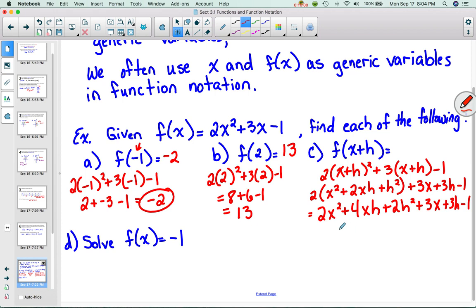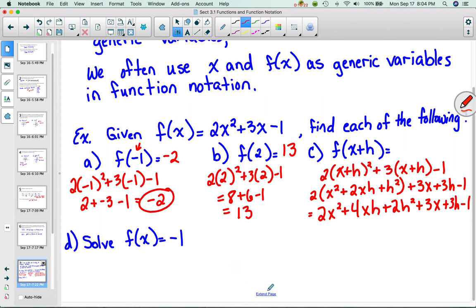and see if I have any like terms, and I don't, so that actually would be done. And I know that looks really kind of crazy complicated for an answer, but those of you going on to calculus, you'll do this as part of a process when you are learning about derivatives, and you have to do this algebra, so learn it now.